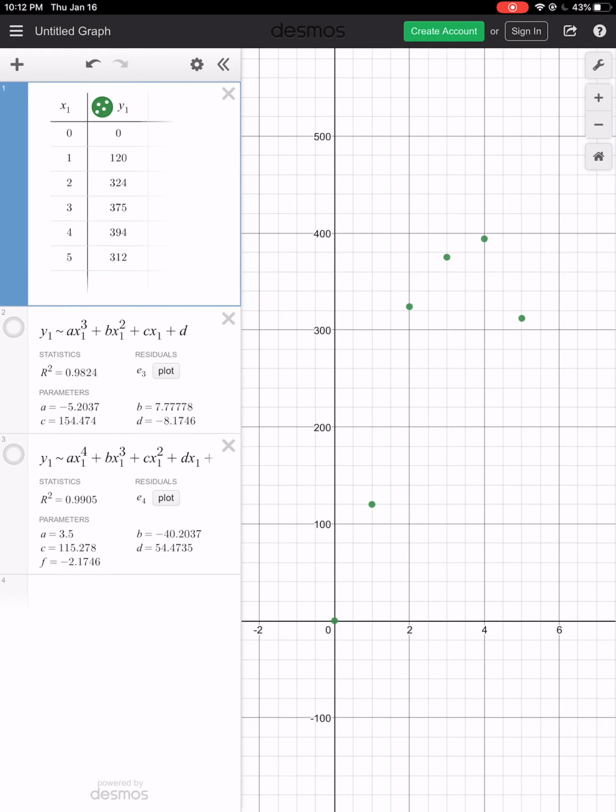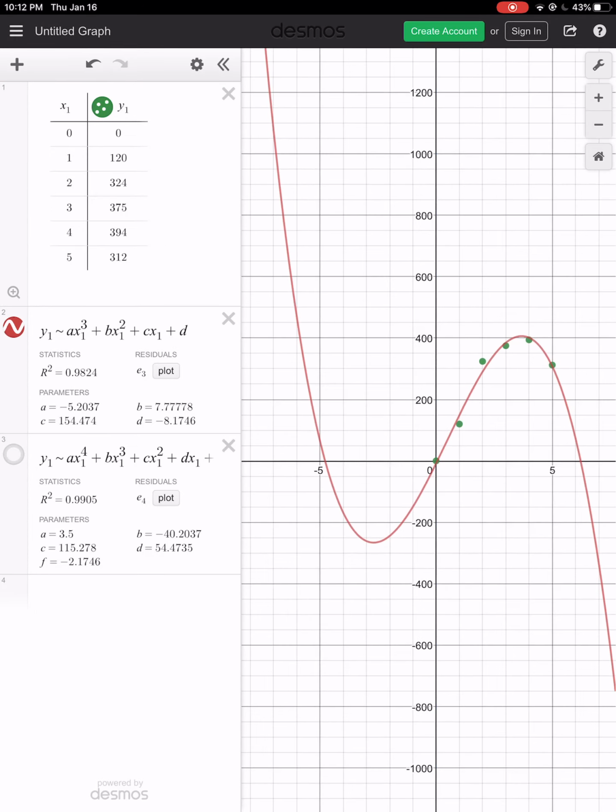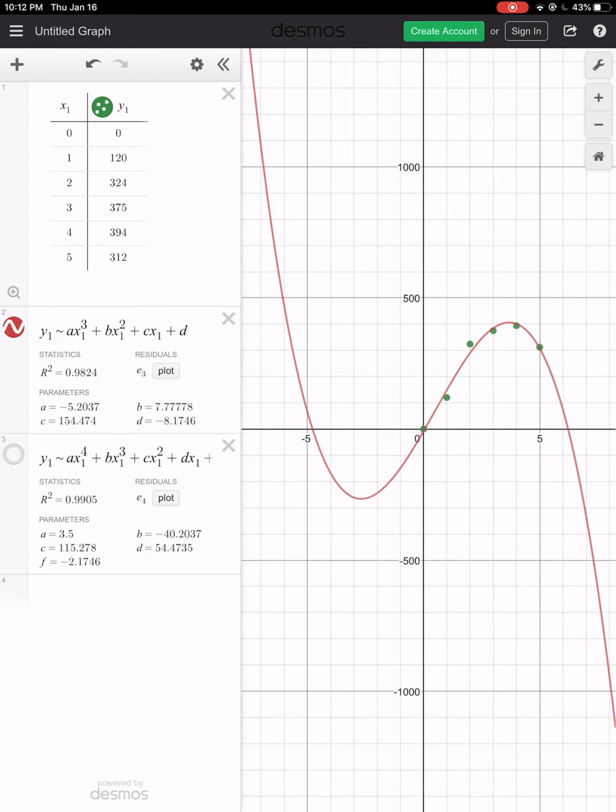So once again, you can hit that little magnifying glass, and then you can turn on your cubic. There you go. Now you can see it a little bit better, that it is a cubic. And there are your lovely coefficients here, A, B, C, and D. We do have a D this time, instead of last time when I said we did and we didn't. So we're going to go back to our notes, but we want to estimate when it's 6 hours. So just so we're thinking about what we want to estimate.